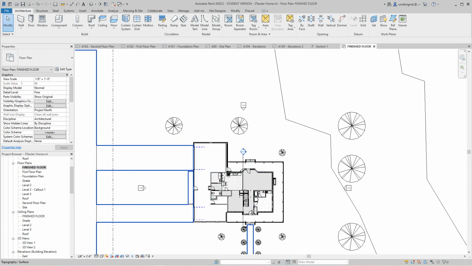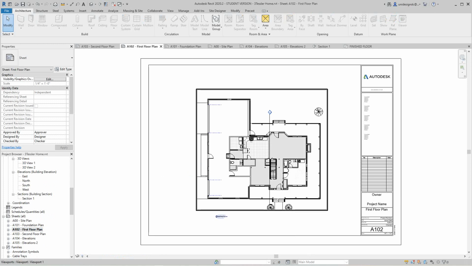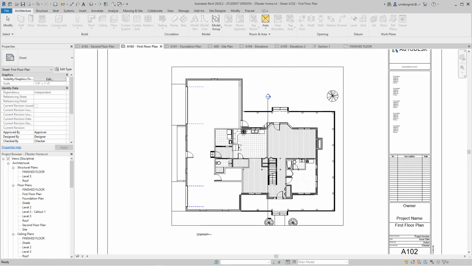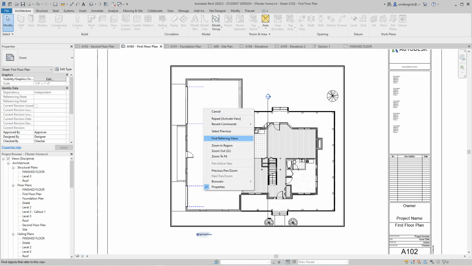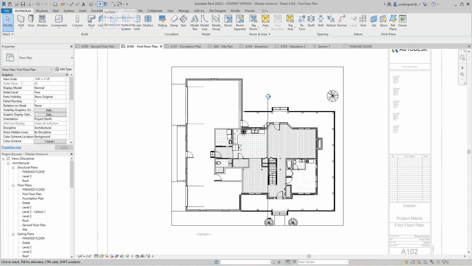So now we want to take another one, and let me see, it should be one here. Let's go to this drawing here. Okay. So let's go to the first floor plan that we duplicated. Okay. So it should be in the project browser, but it isn't. I didn't duplicate that one, but what I can do is activate this view, and we'll draw a section going this way.